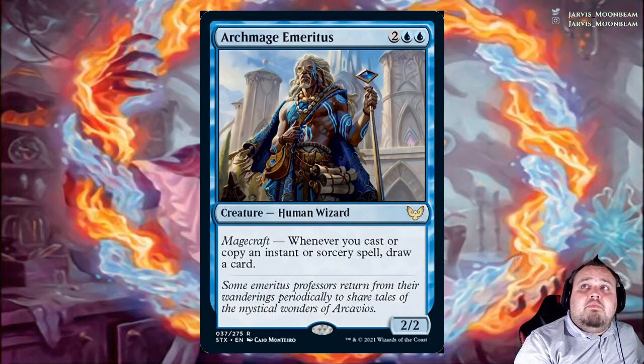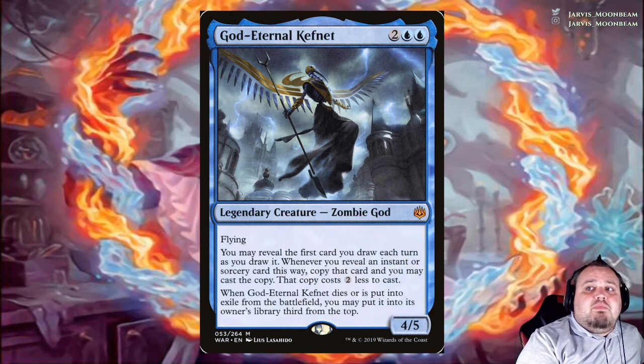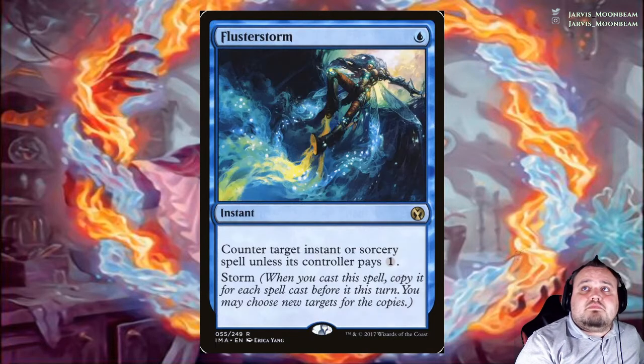Archmage Emeritus, 2 and 2 blue. Whenever you cast or copy an instant or sorcery spell, you draw a card. God-Eternal Kefnet, 2 and 2 blue. You may reveal the first card you draw each turn as you draw it. Whenever you reveal an instant or sorcery card, copy that card and you may cast the copy. The copy costs 2 less to cast. So another way to get an extra turn spell. And whenever it dies, you may put it third from the top.